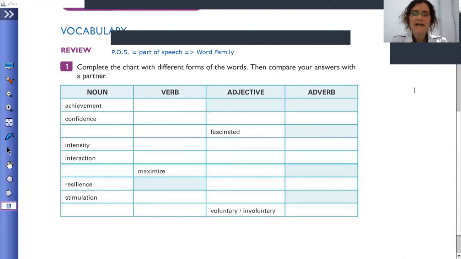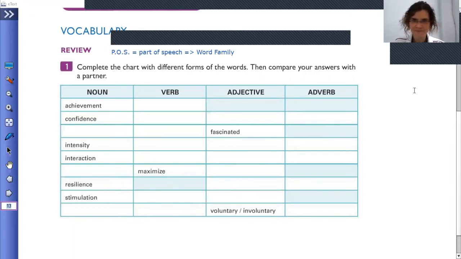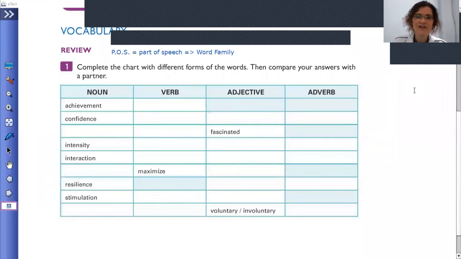So one word can have different forms. That's what we call word family. Word family is one base word, but there are a lot of other words that are related to that base word. So we have multiple words that connect together, and they all have the same root, the same base form of the word. Yeah, kata dasar yang sama, but they have a different form. So either when they're noun, verb, adjective, or adverb, that's what makes all the changes. Awesome. Great.